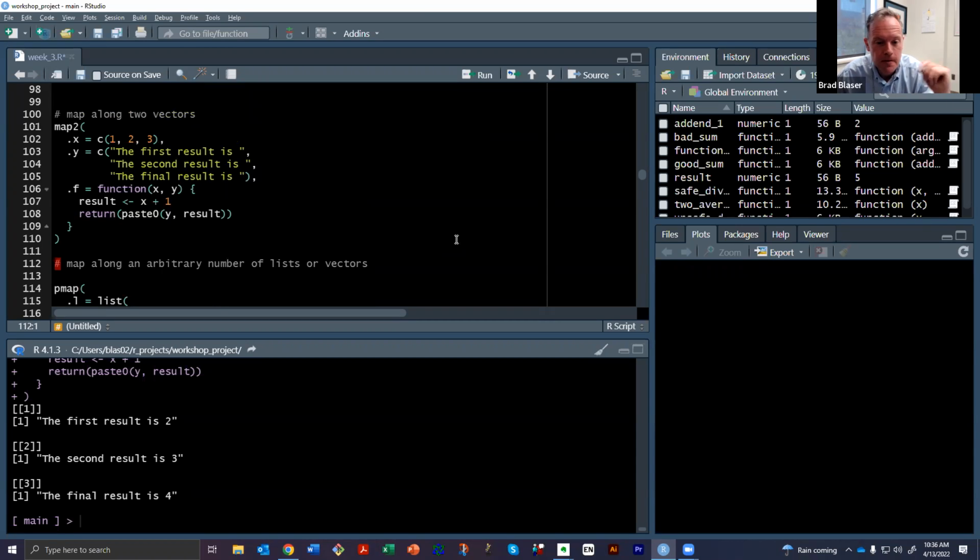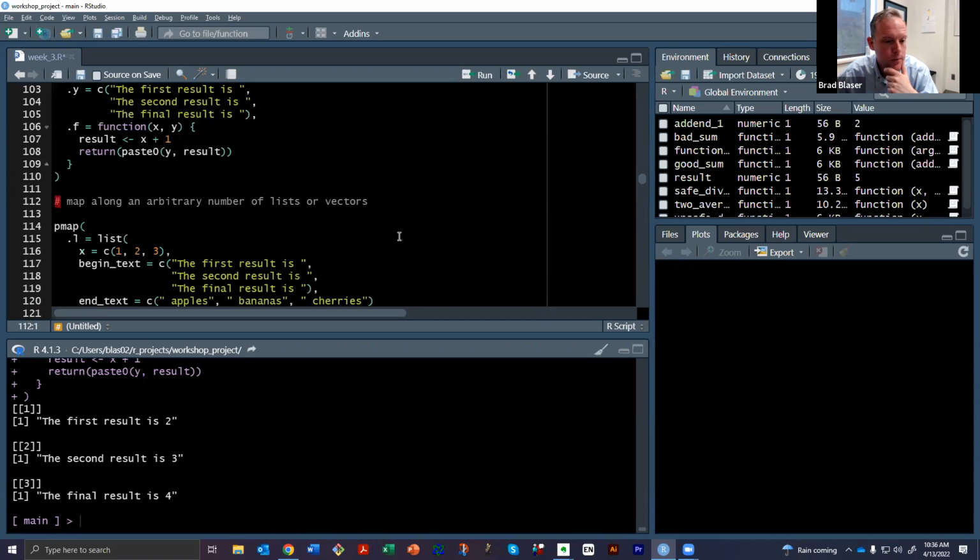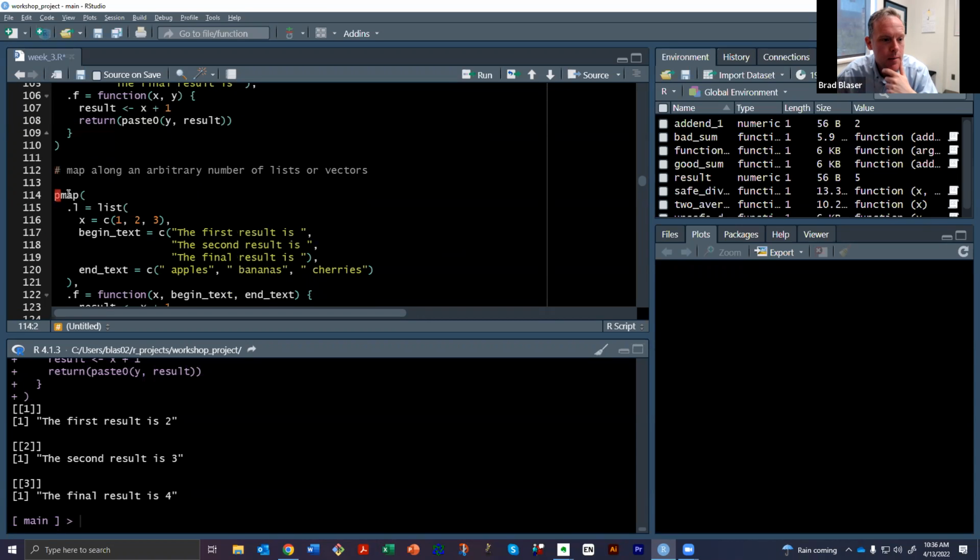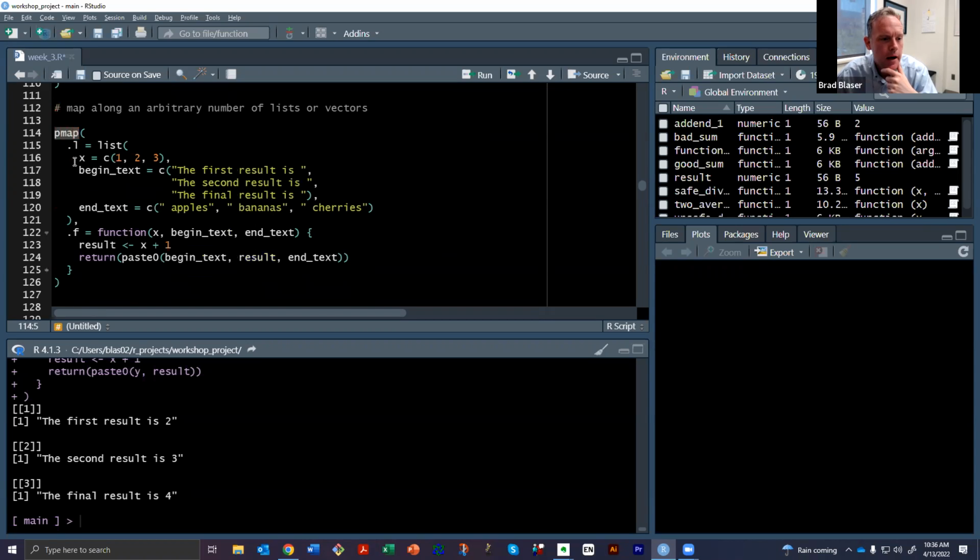But maybe you want to map along an arbitrary list of values. Let's say you had 4 or 5 different things that you wanted to plop into your function and then iterate through all those in order. Well, you can use this thing here called pmap. It stands for parallel map. In this case, there are only 2 arguments.